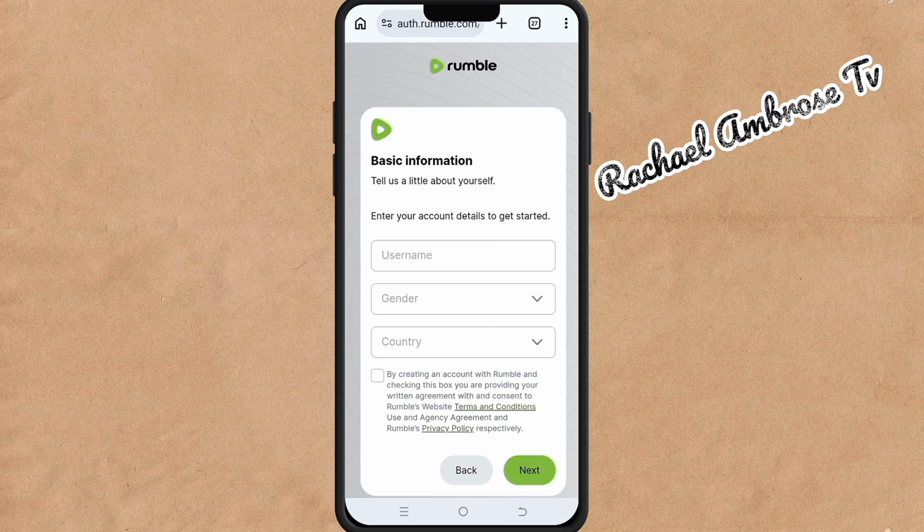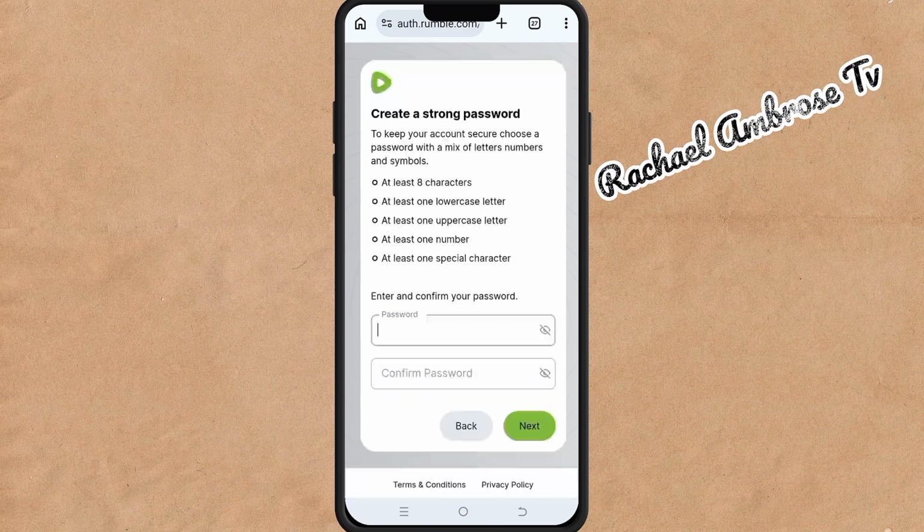Select your gender, select your country, then click on the checkbox, then click on next. Then create your password. Try to use a strong password with letters, numbers, and symbols so your account stays secure. After you put in your password, you need to confirm the password again, then click on next.